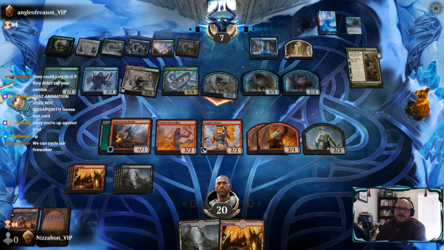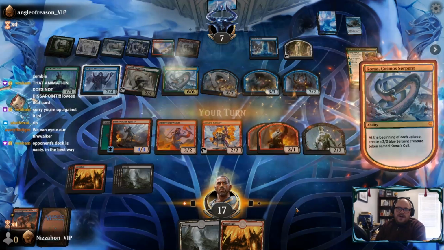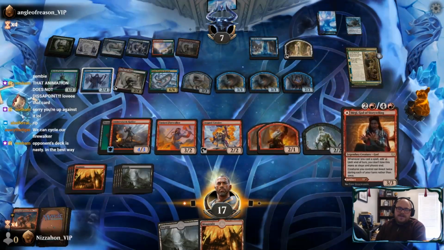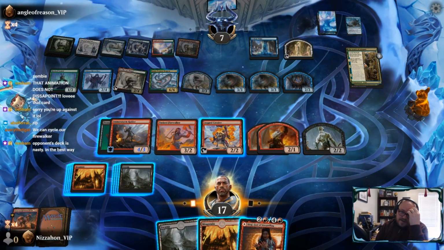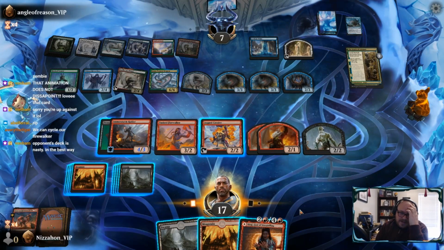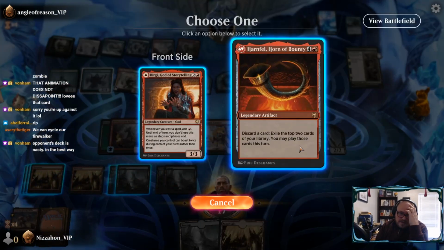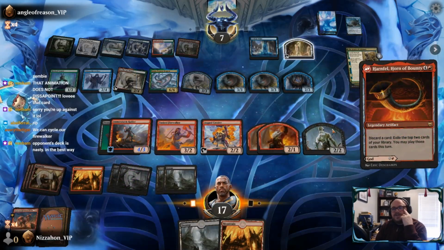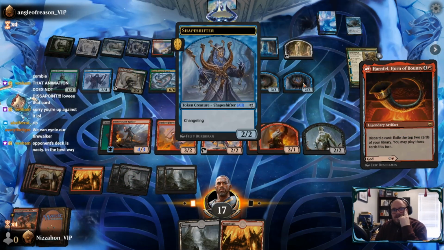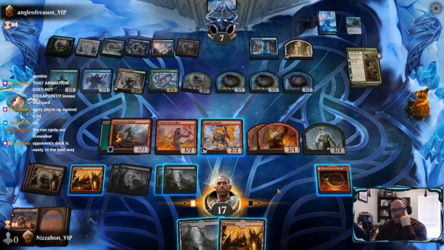Okay, so we're going to take three. And what do we draw? It's got to be something amazing. Interesting. This does actually give us some small chance to find a way to do the necessary damage to them. Yeah. Let's give this a try. Now, it's not super likely, but it is possible.